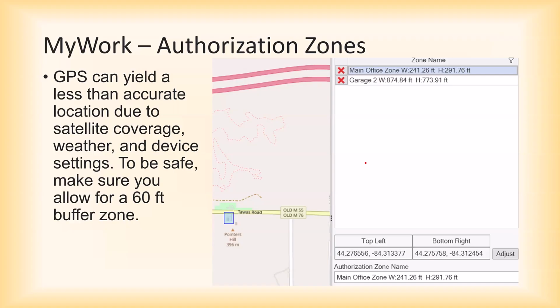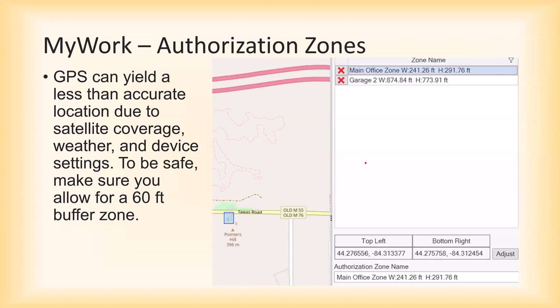Again, 60 feet was the max. It depended on what version of cell phone you have and things like that. But that being said, if you're inside, weather can change it. If there's a lightning storm going on, your GPS readings can be way off, things like that.